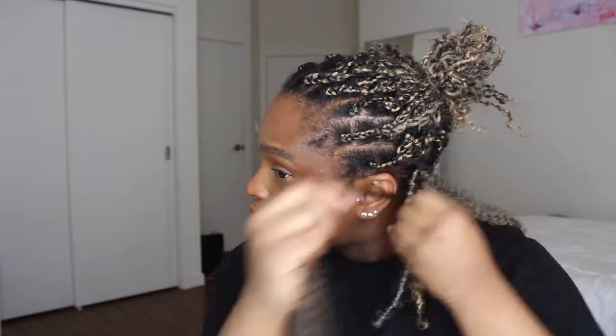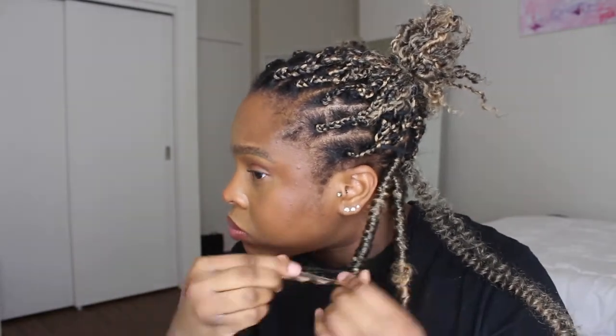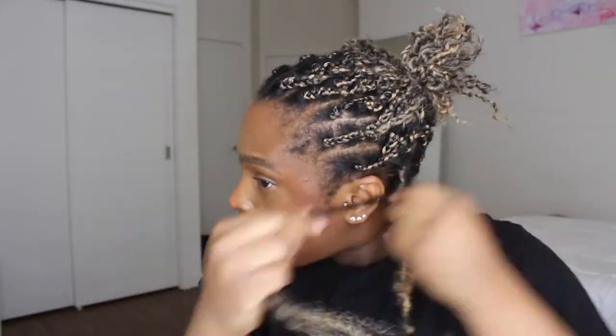I take another piece of the crochet hair, just one piece this time, and I crochet it through the hair. What I'm going to do is use the individual sections and wrap it through the hair, and you'll see what I mean. So just take one piece and wrap it down, up and down, and take the other piece on the other side and wrap it up and down. And like I said, as I wrap, I try to be a little bit more tight with this crochet because I do want to see that distressed look. So that's what I'm doing.